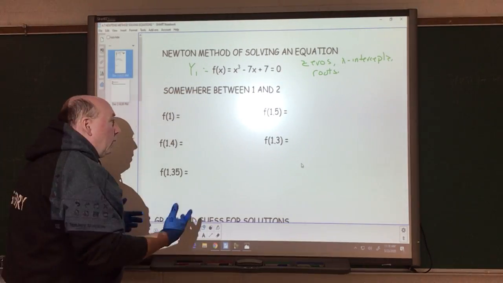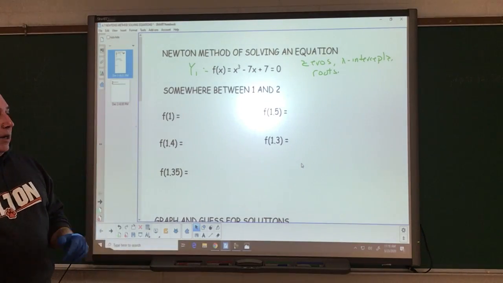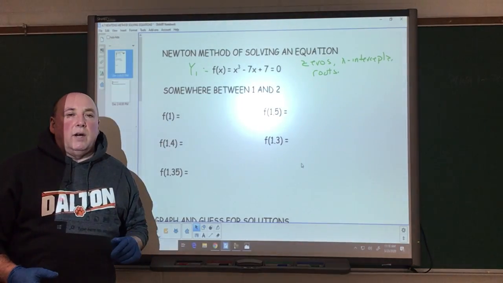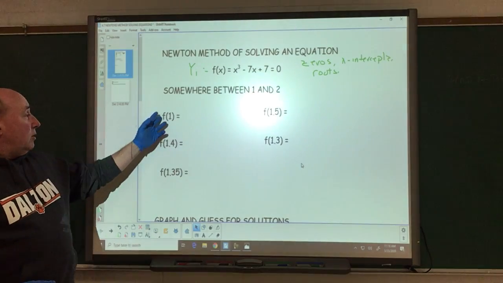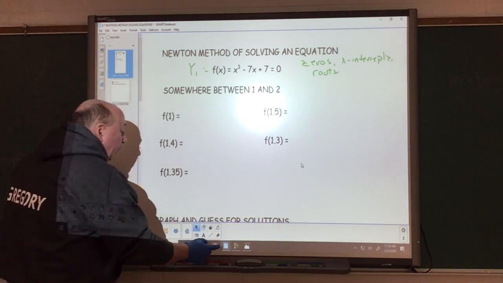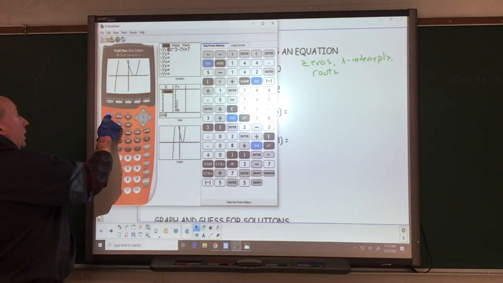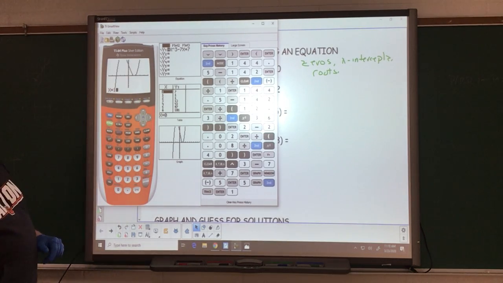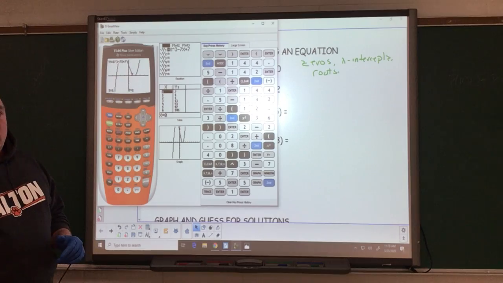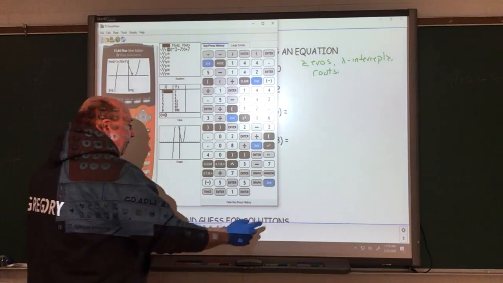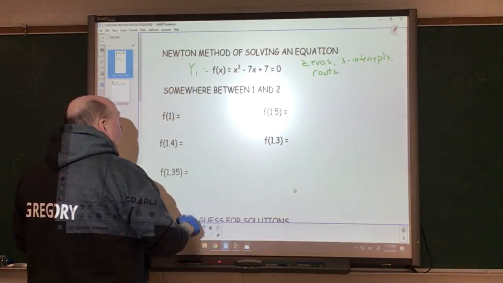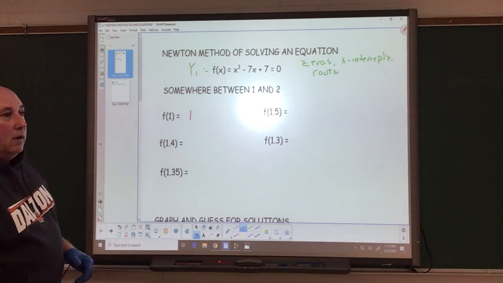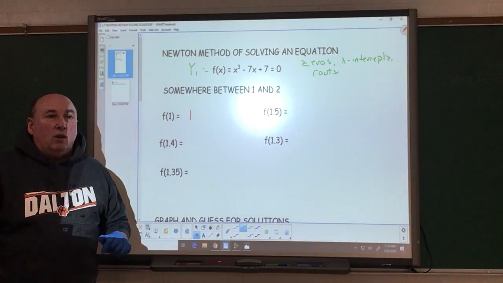Okay, so how we can go about this by trial and error is by just looking at function values right now. So what I want you to do is calculate your function value at a value of 1, and go ahead and enter. Okay, and our y value at 1, don't delete that out, we get a value of 1. Okay, that's not the value of 0 we want.